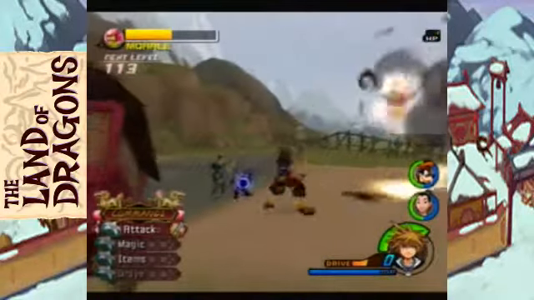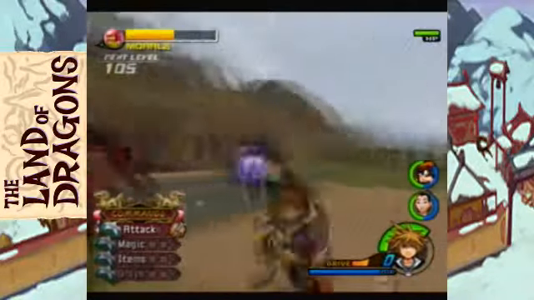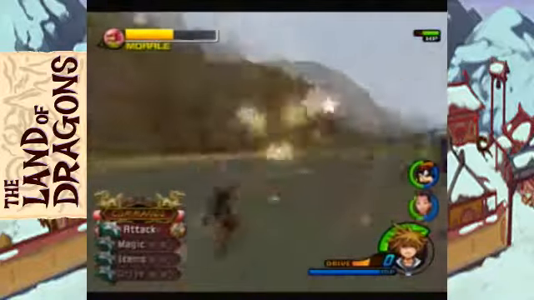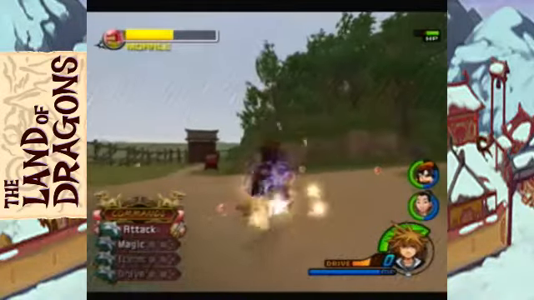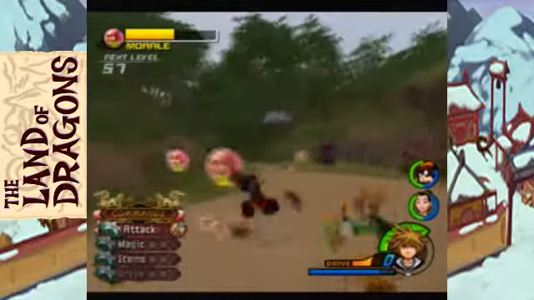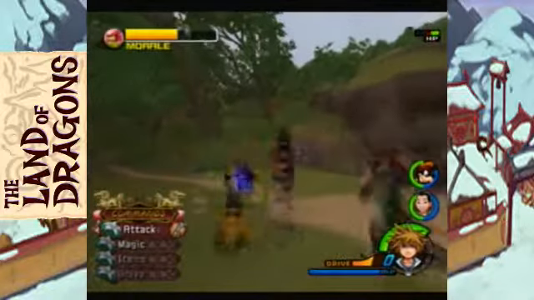Let's just take out the little Shadows right around here. Now, Nightwalkers, these guys are small, but they can be annoying. They float through the air, and they do a decent bit of damage for this early part of the game. However, even though they can be annoying, I don't think they're all too dangerous.